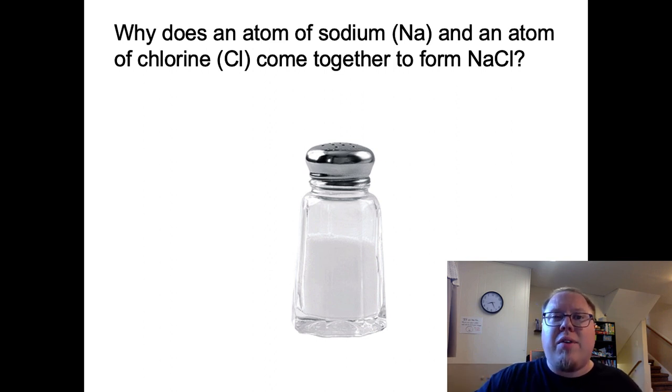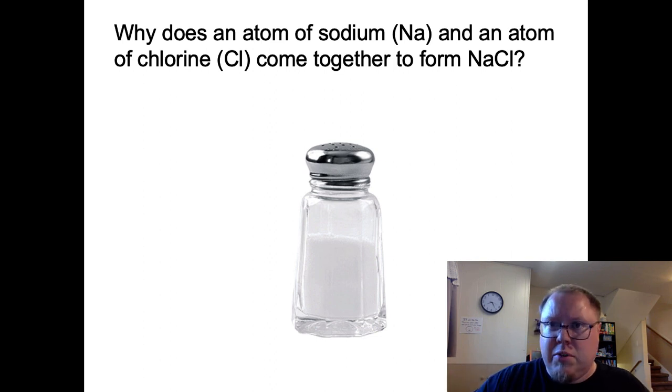Chlorine is a gas, and it's highly poisonous. They used it during World War I as a weapon. They used to drop chlorine on people and fill the area, and it would cause them to start vomiting because they couldn't breathe right, and all sorts of bad things happened. So why is it that table salt, which is sodium chloride, can we eat it? It's because they've chemically reacted, and sodium chloride, this compound, is now sodium ions and chlorine ions.